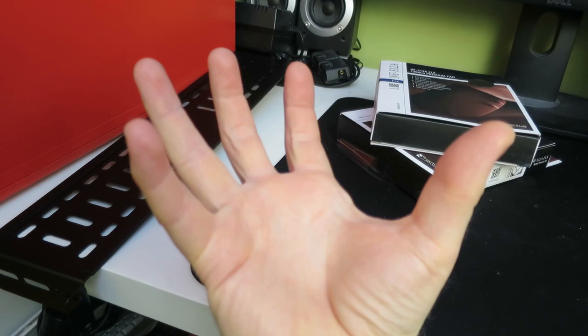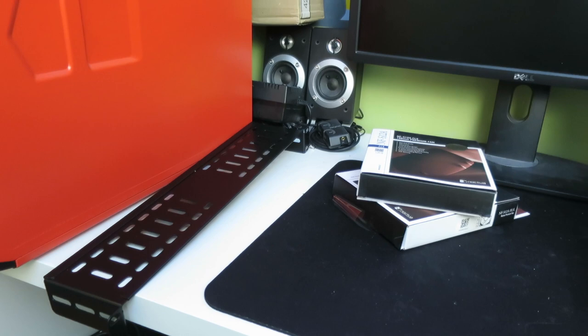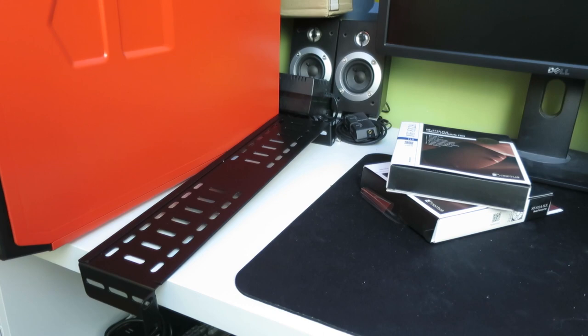Now, you can get various fan accessories for racks that provide a tray of fans that blow upwards and are designed to blow against the bottom of a piece of equipment. Absolutely fine, but I didn't want anything like that because they're huge, they're loud, they use 240-volt fans, they spin like mad, they're really loud. I just wanted something tiny that I can mount another PC fan to, just to facilitate things.